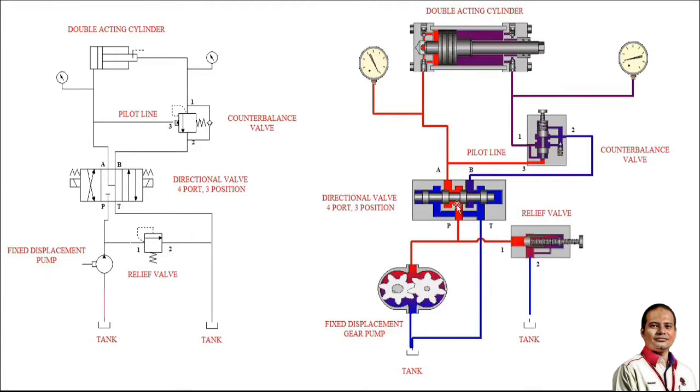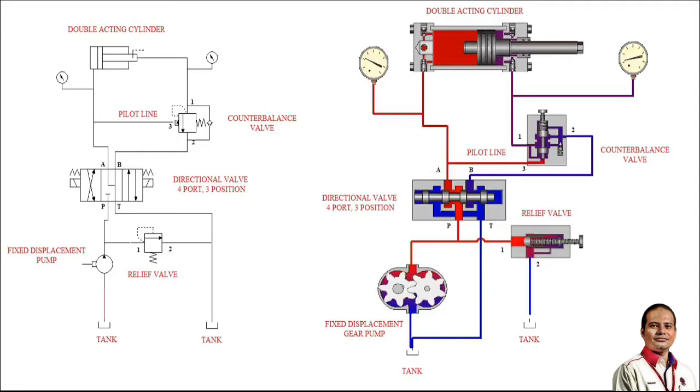So we've got flow going from P to A into the piston end of the cylinder. We've got flow trying to come out of the rod end of the cylinder. Now it's got a path over the counterbalance valve from 1 to 2, and now it can go into port B and ultimately to tank. So we've got a complete circuit. So I'll let it play a few frames here, and that's more of a steady state type position at that point as it approaches the end of travel.